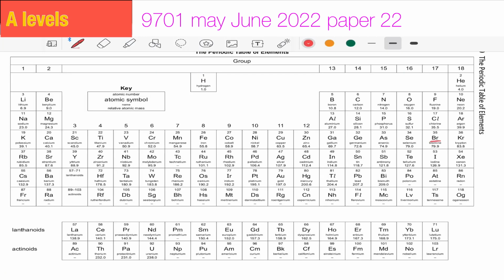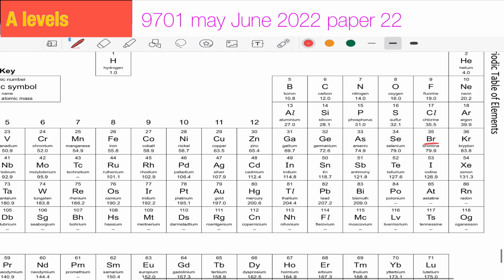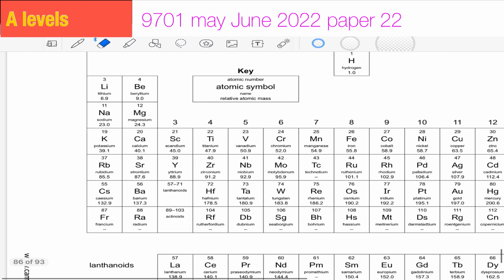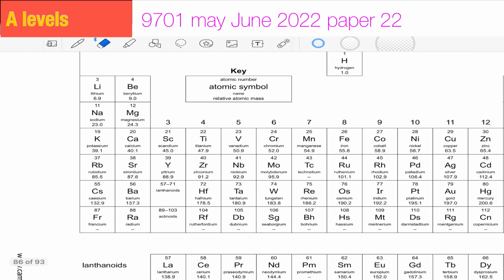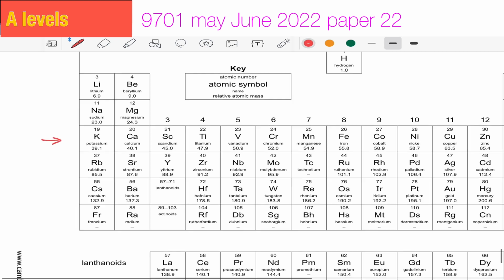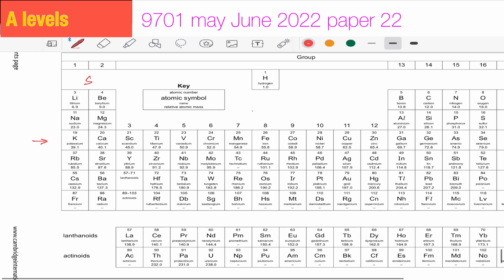So this is bromine and it has 35 electrons, right? But they have written the configuration in terms of argon. So that means the first 18 electrons. Argon has 18 electrons, so the first 18 electrons would be filled just like argon. So after argon, we move into the 4s, because this is the s block, right? Everyone knows this thing, I hope. This is our s block, this is d block, this is p block.